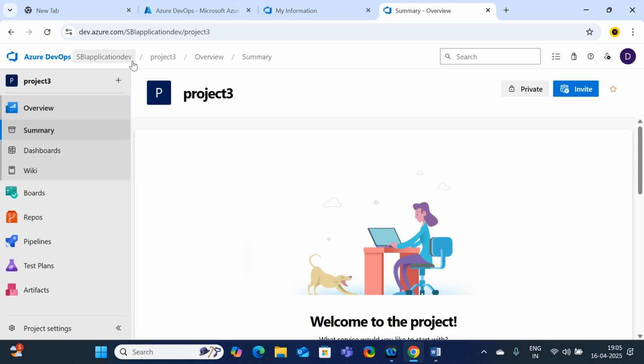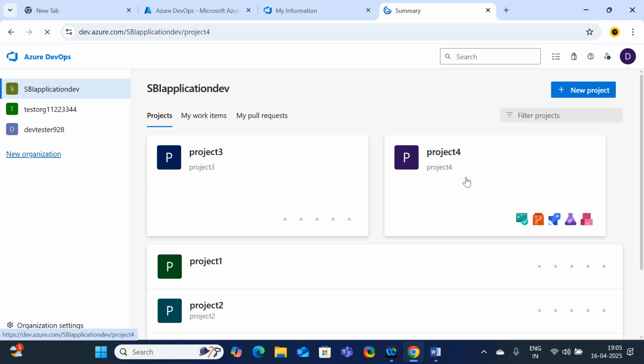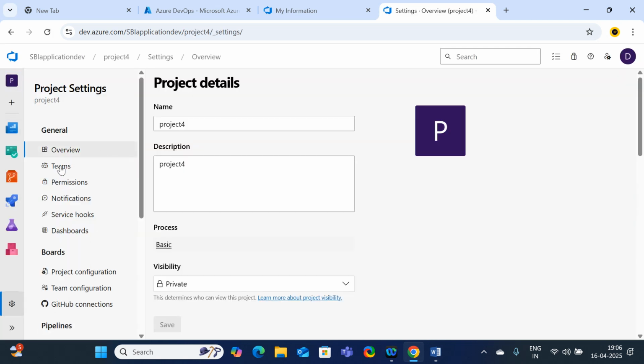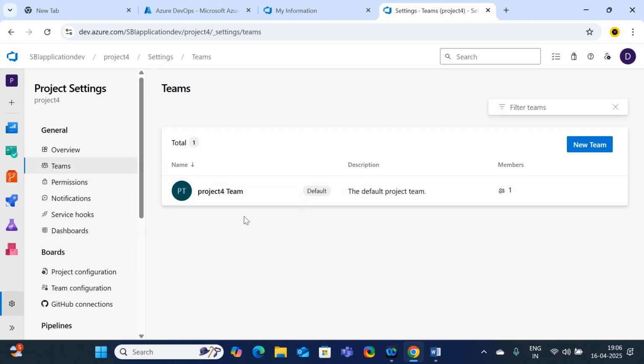No. Suppose I go to project 4, project settings, teams. Is the team replicated here? The group which I created, team 1, is it replicated here? No. That is related to project 3. Project 4 is a different project, and the users are limited to that particular project only. Suppose I want to create the user, again I need to create the user in project 4. But that will be risky.